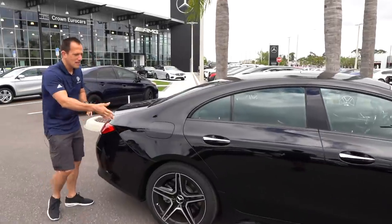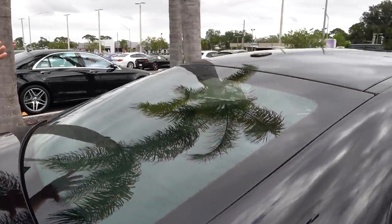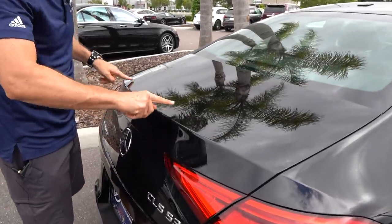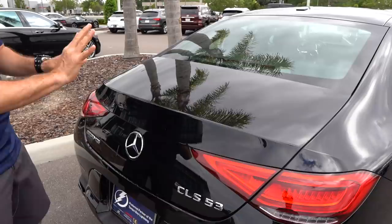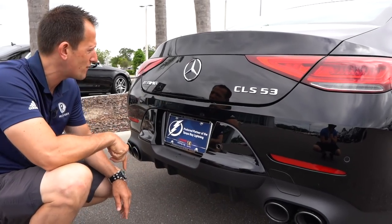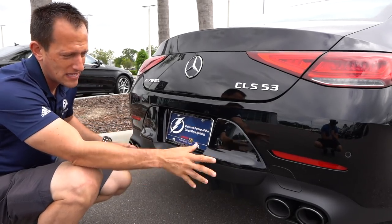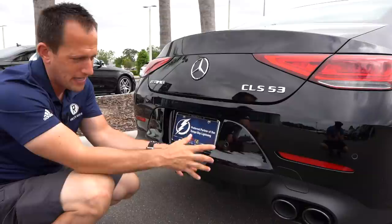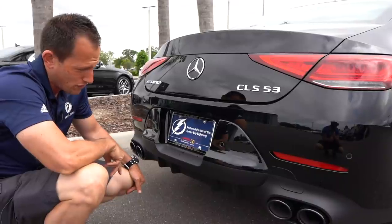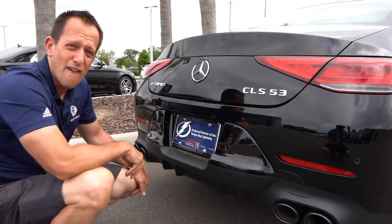When we get to the back, there's a nice rounded beltline coming towards the rear fender, and that rear glass is nice and slanted. One thing I'm a little bummed out about — and I am going to zonk it — is where's my trunk lid spoiler? A nice little gloss black kick-up would have been the cherry on top. Drop down, you have full LED taillights, your CLS 53 badge, AMG badging. Love the quad tip exhaust — perfect black tips, encompassed by that rear diffuser area that's all flat black, which is a pretty aggressive rear diffuser for a car like this. Let's pop the hood and see what's powering this CLS 53.